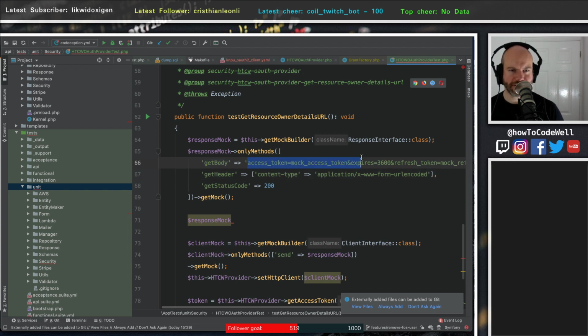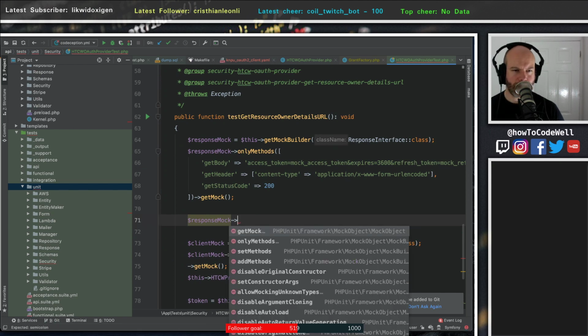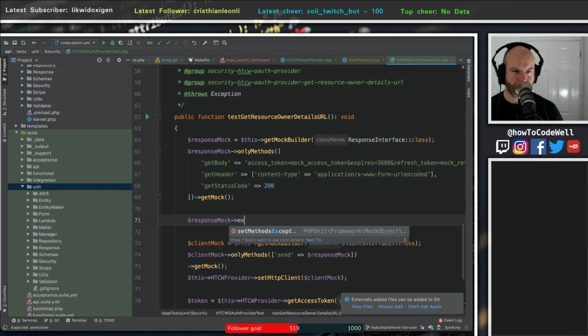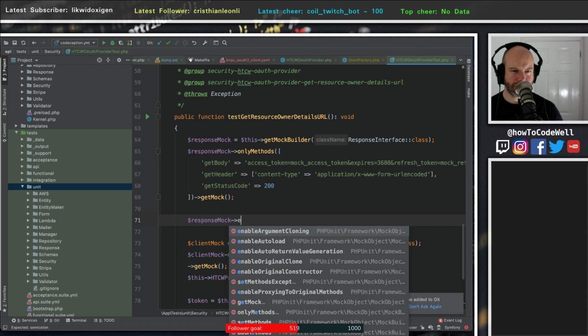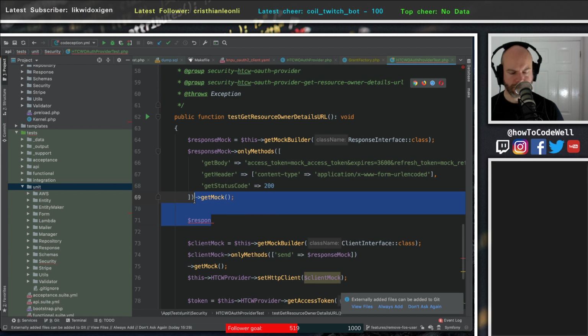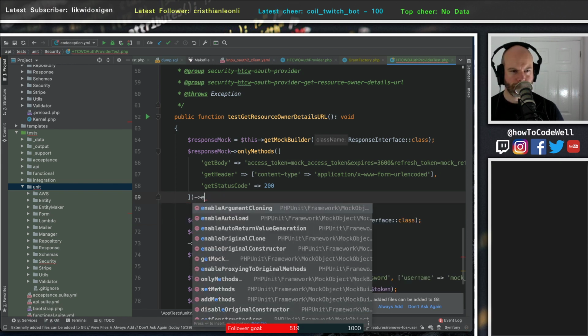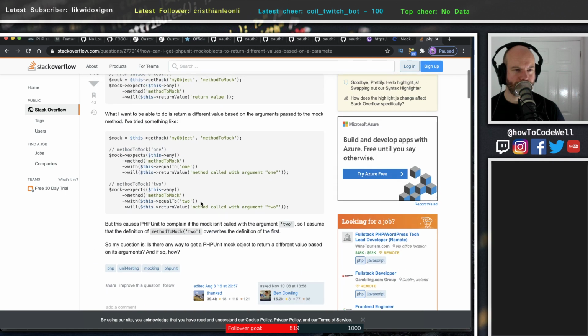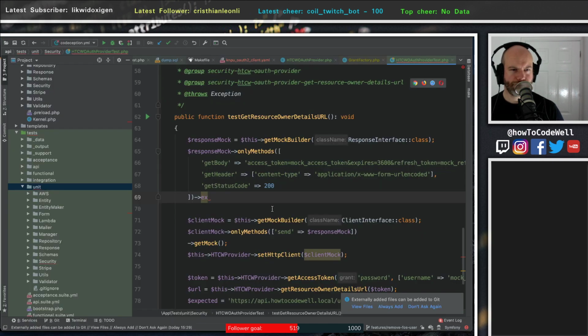Sure. Yeah, it's not key value pairs, is it? Right, okay, so response mock. Set methods except get mock. Unless I do it above here. No, that's not going to work.